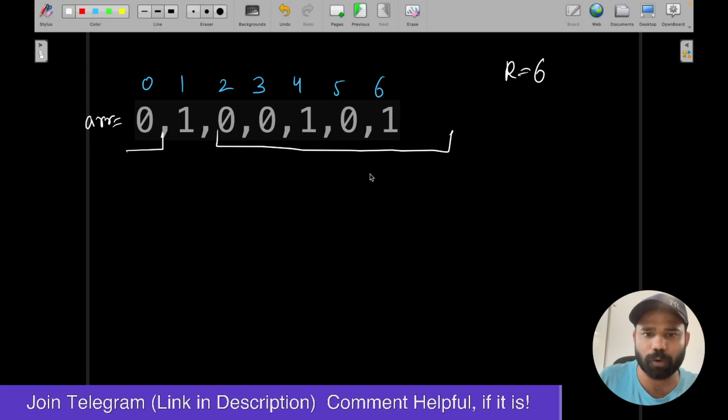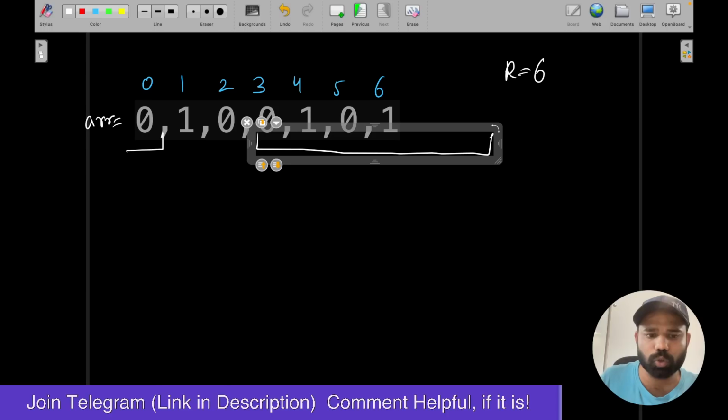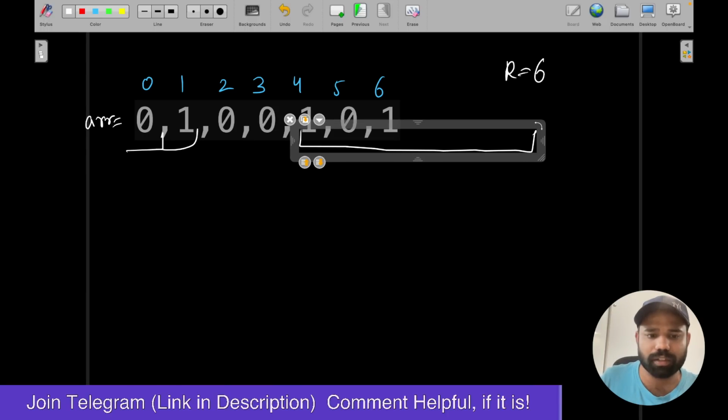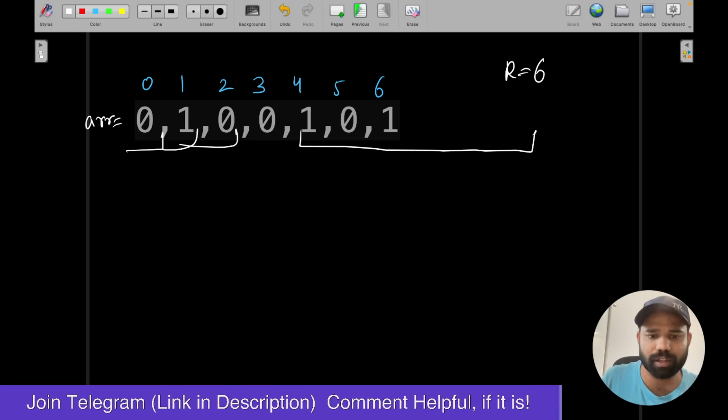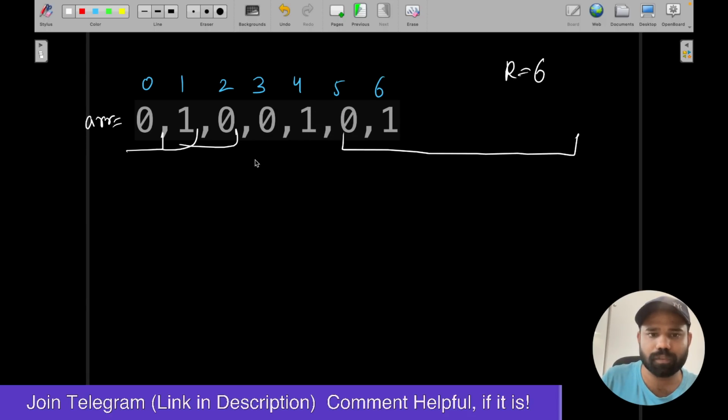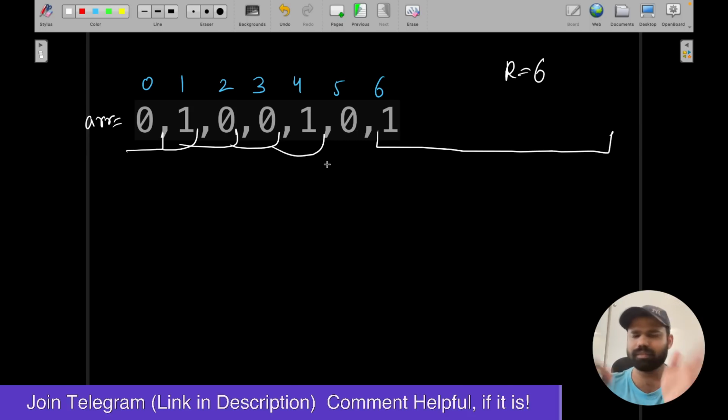Again, when it shifts forward, two elements will come. Again, three elements will come. Then four elements, and when it shifts forward, finally 5 elements. Then it will stop.